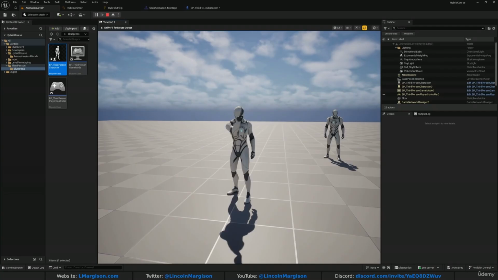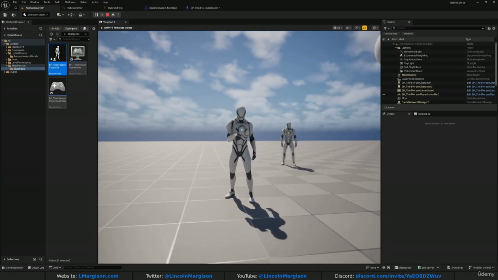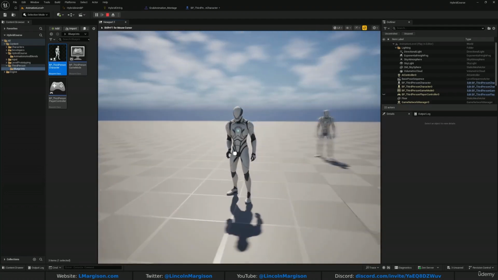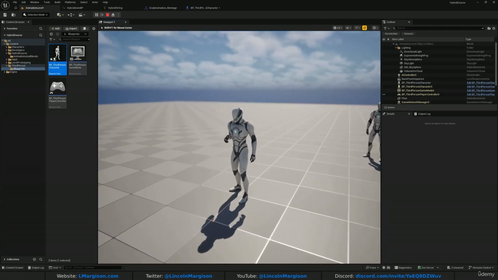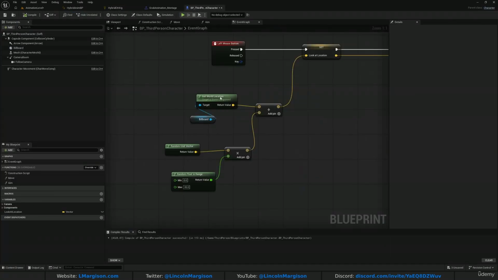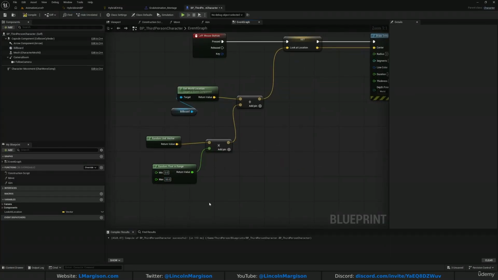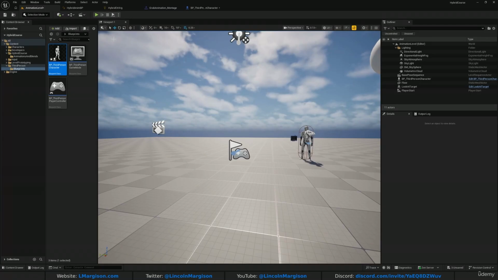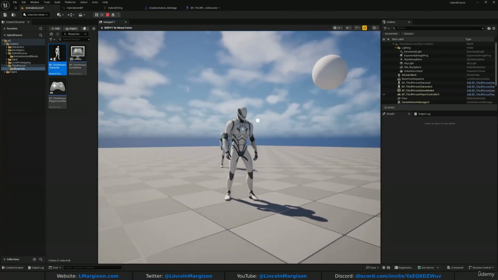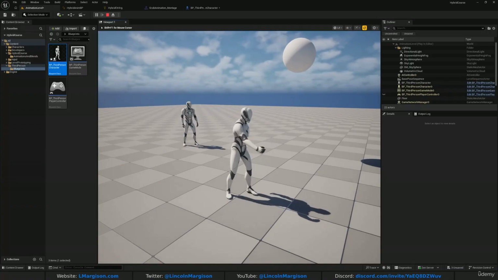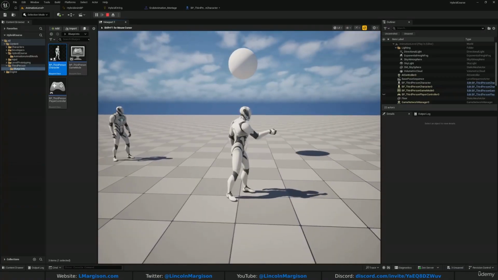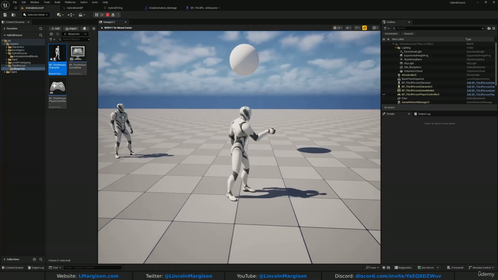So it's reaching towards it, just playing the animation as normal. Okay, so that seems to work. If I did increase the random offset, let's say I did 55, I think at this point, if it's 55 units away, we'll start to get some leaning, yeah. So some of the time it works, sometimes we get a slight lean and then it goes a bit stupid like that. So there's ways that you could solve that.